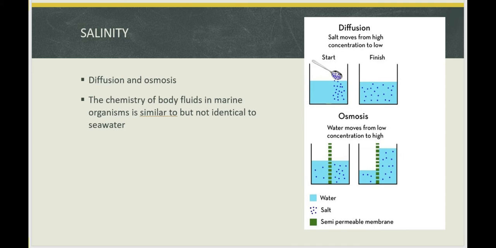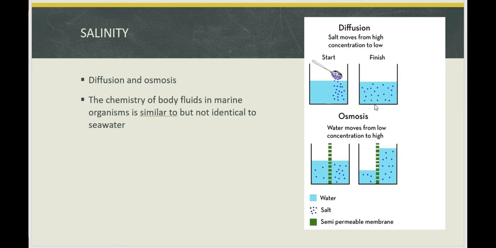So let's talk about some of just the basics of how water and salt interact and behave. The first thing I want to talk about is diffusion. All right. So if you have something that is put into water, such as salt, it will move from high concentration to low concentration. If you have a solution like this where you put salt just in one side, if you wait long enough, that salt will spread so it is evenly spread through the entire solution.